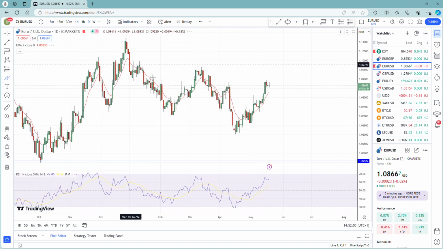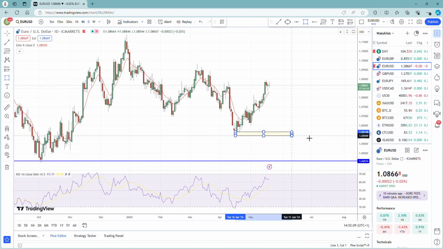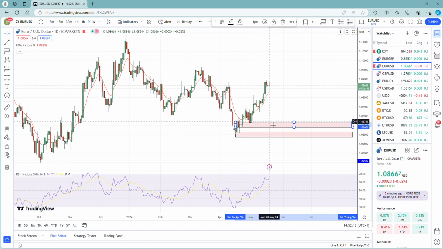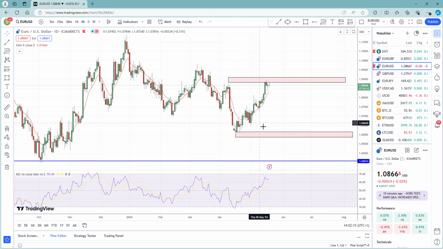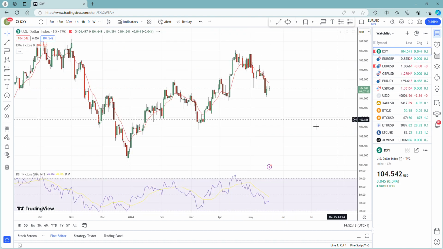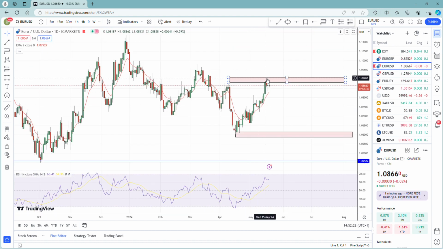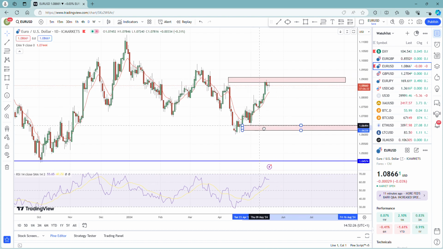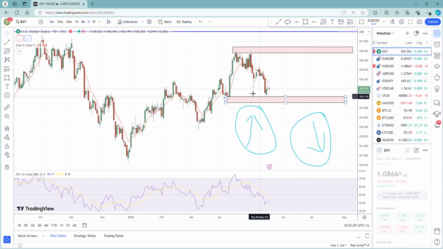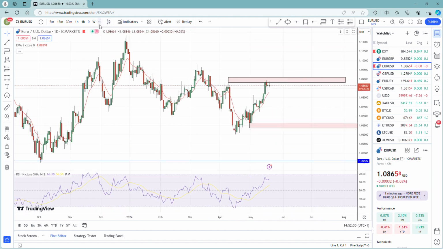You then go into the daily time frame, and you want to mark your support and resistance on the daily. So there's support, and here's your resistance. So remember what I said earlier, DXY is at support and it's going up. So EURUSD is at resistance looking to go down. So we're looking for sell trades today. So that's how we use the dollar index to help indicate where prices go next for the USD pairs.